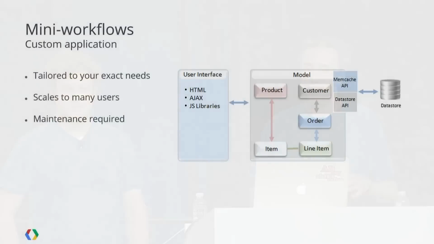But there's a cost here and a problem that isn't always obvious at first, and that's the long-term maintenance, right? So just by a show of hands, how many people here have built an application for a friend or colleague that they swore was a two-week project, and it's years later, and you're still supporting it? Yeah, a lot of hands went up there. You're getting the calls: can you add a label, can you add a field? You have to remember a password to a system you probably long ago forgot. There's an ongoing cost to these custom applications that doesn't make sense in these kind of mini workflow scenarios. But at Google, we think we have a better option for addressing it.